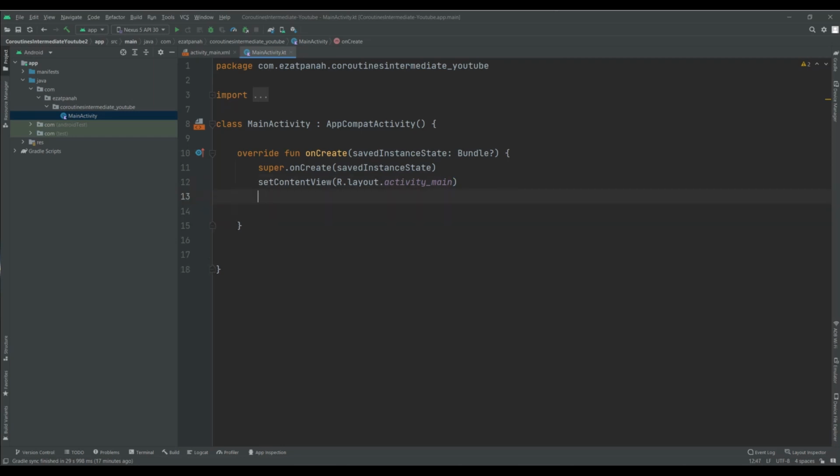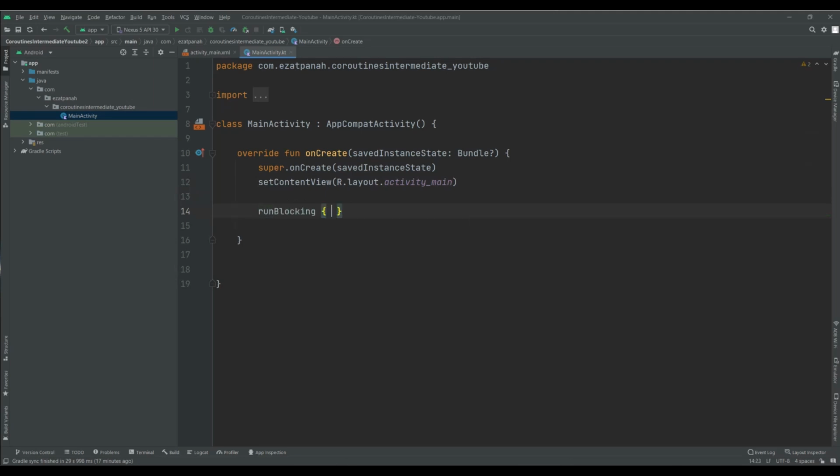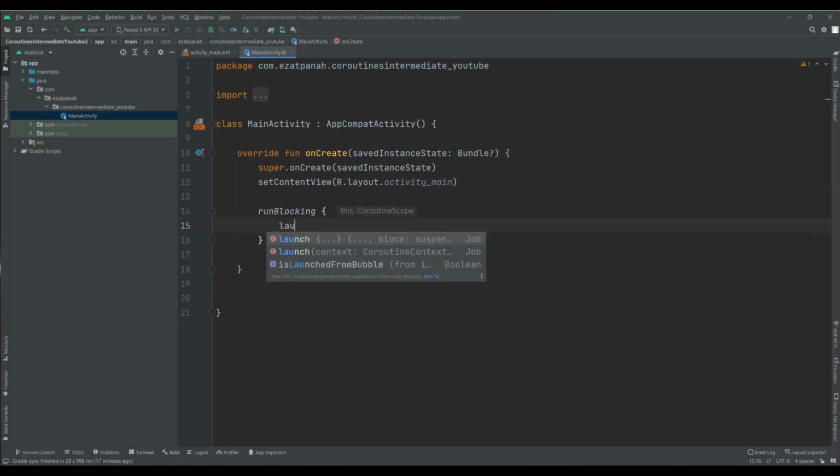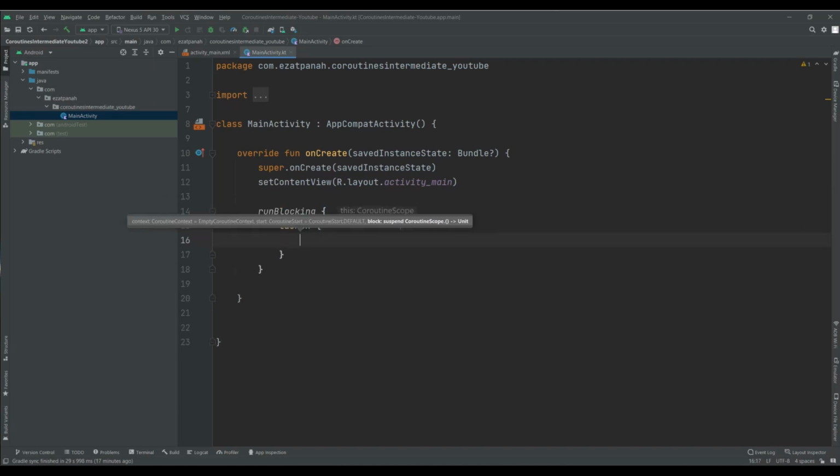Here I can write my code. First of all, I want to call run blocking. Yes, and inside the code, first I want to call launch, and here put some log. Just let me copy and paste it here for saving time.